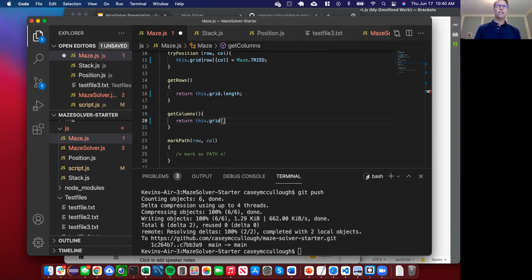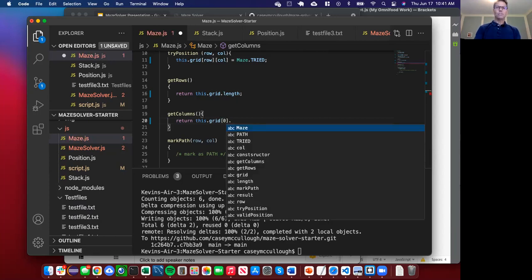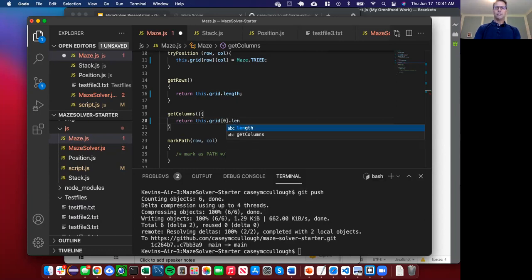Exactly. Yeah, you just go with the length of that. You could go with any row because we know that this is going to be a symmetrical grid, or at least we have confidence that this will be a symmetrical grid. It's probably something we should check for eventually. But we know that the length of any row should be the same. And so we just ask, well, what's the length of that first row?